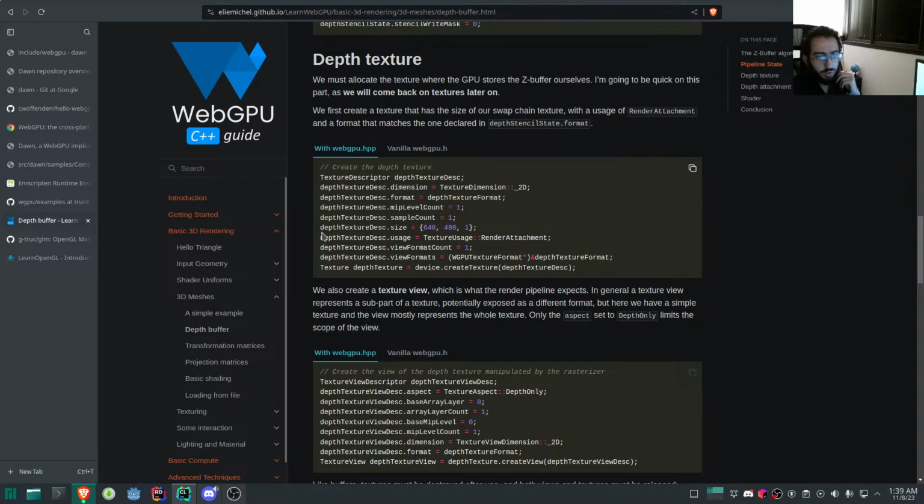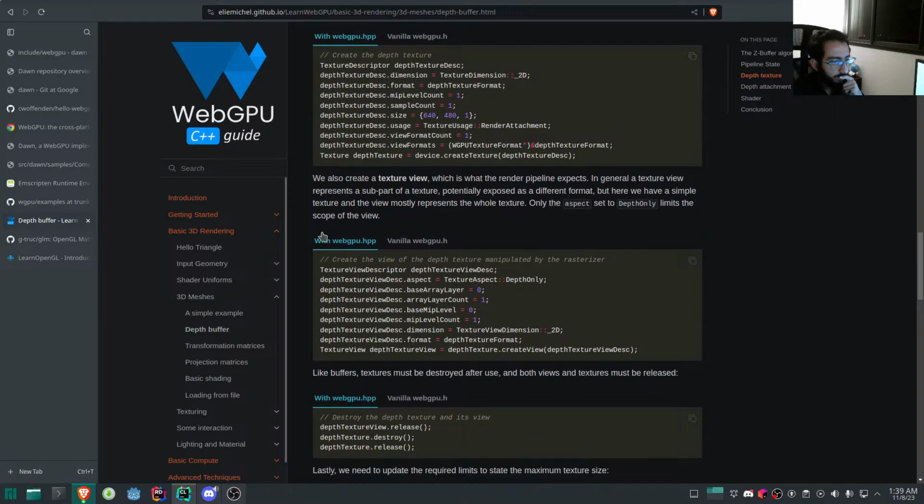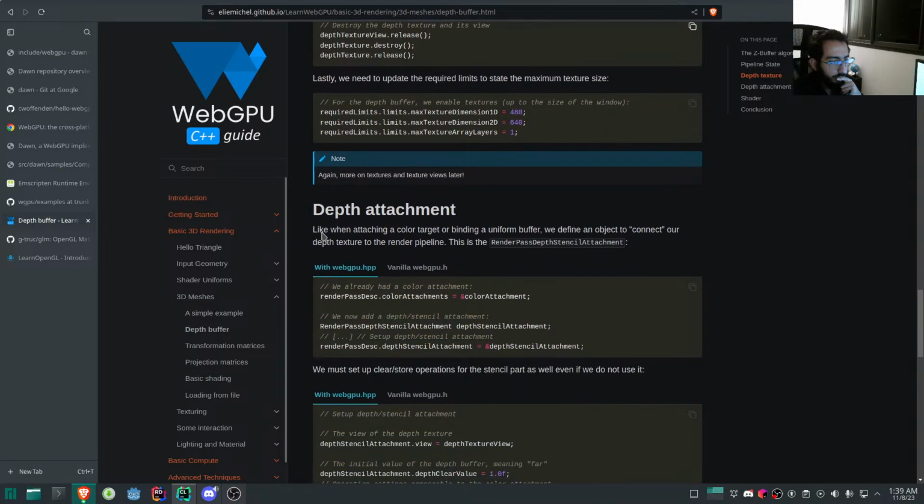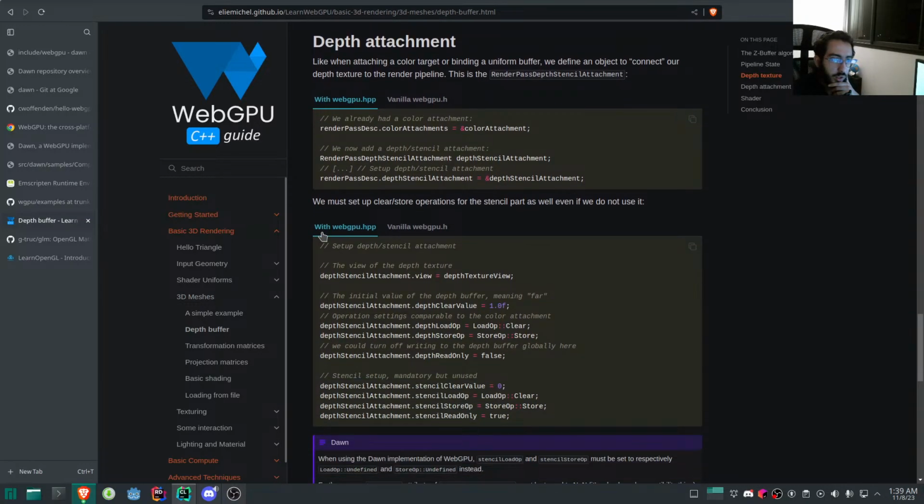Render attachment. Depth texture format. Create texture. Okay, depth attachment.